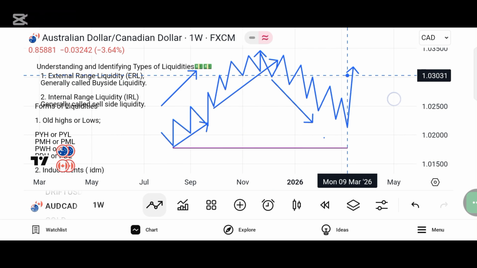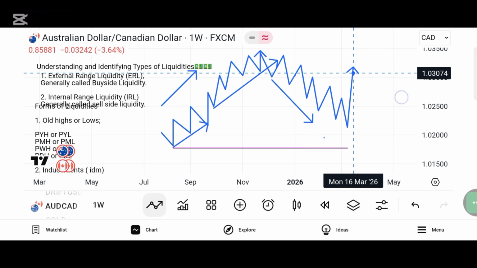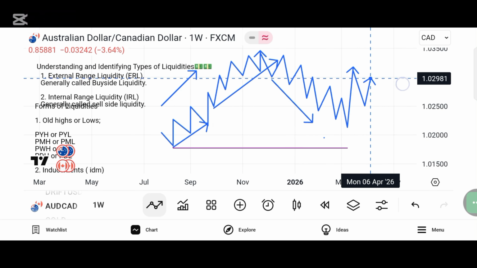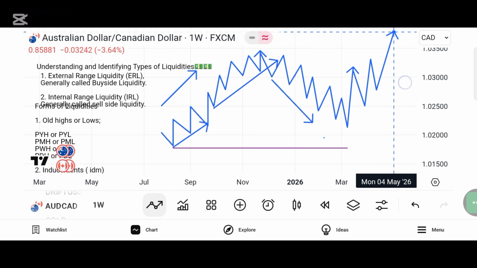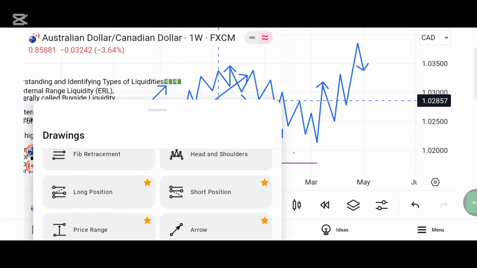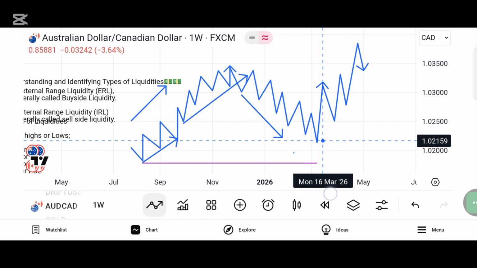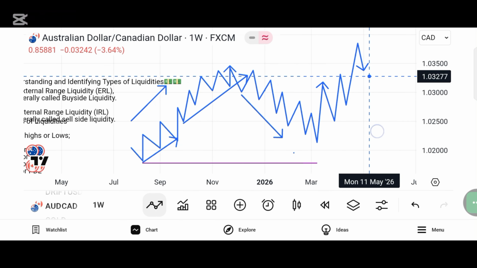And if price should continue going up again, it's actually taking liquidity that is above here, which is an external liquidity, which is actually going to continue doing like this, just to make sure that it has taken all the liquidities. And if you notice here now, price is actually trading overall in everywhere. So there's no blank space like that.